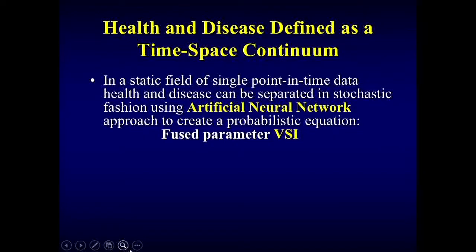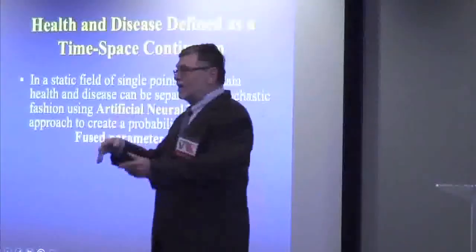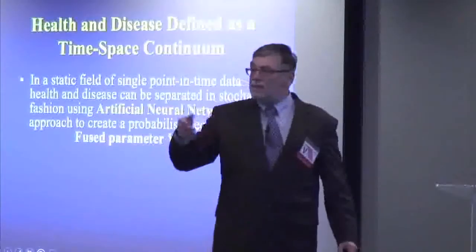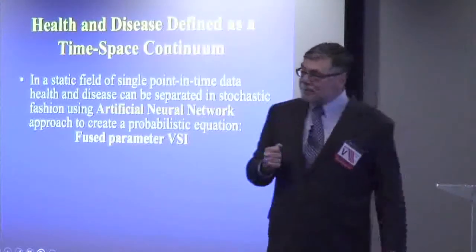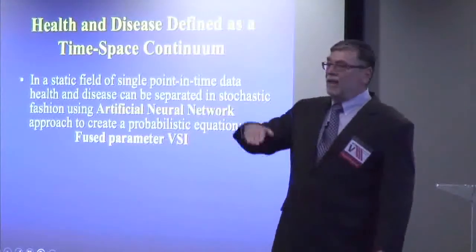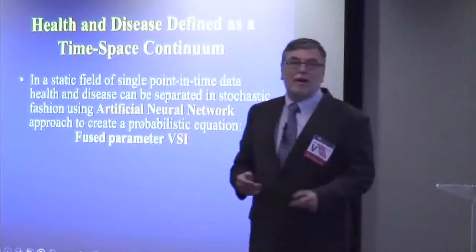And he created, using an artificial neural net, on just 4 vital signs: non-invasive blood pressure, heart rate, respiratory rate, and SpO2. We measured over this period of time what the mean values of them were, and we had a series of 150 patients. We said they're sick here, they're not sick here, they're sick here, and we allowed this machine to determine a fused parameter, which we're going to call a vital sign index. And from this, the higher that number is, the sicker you are.